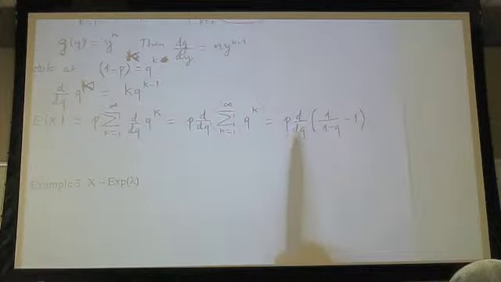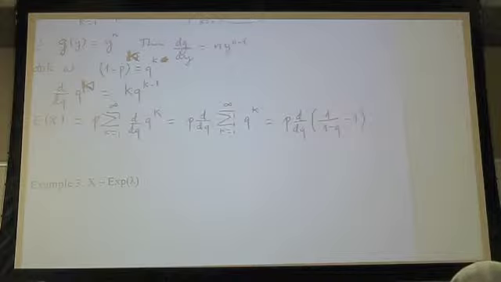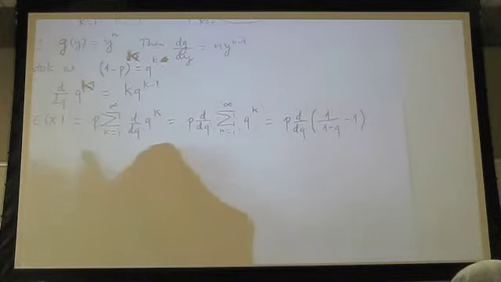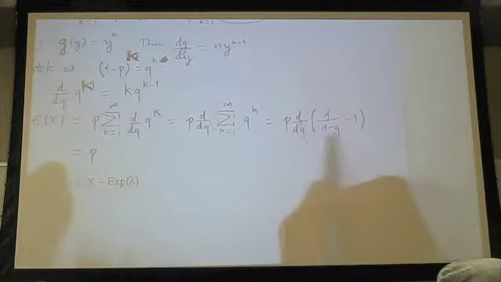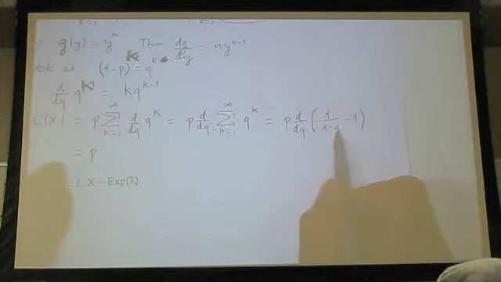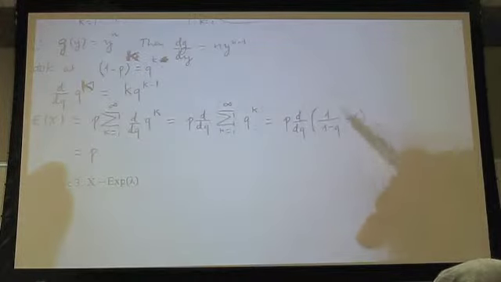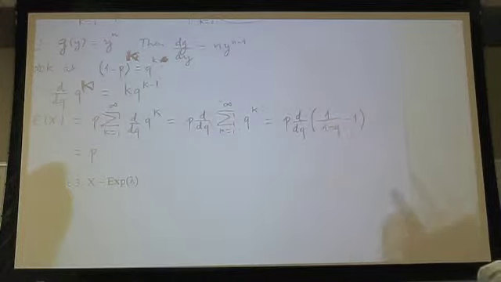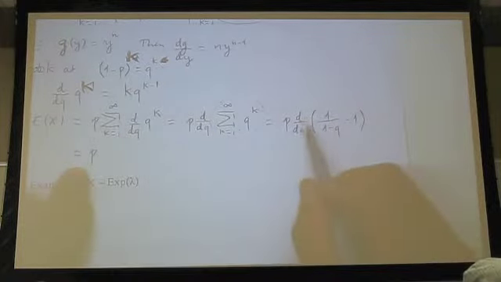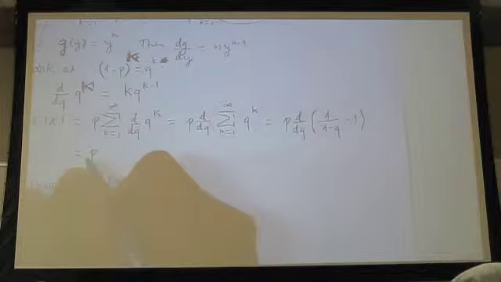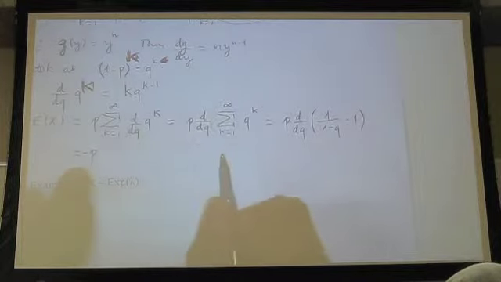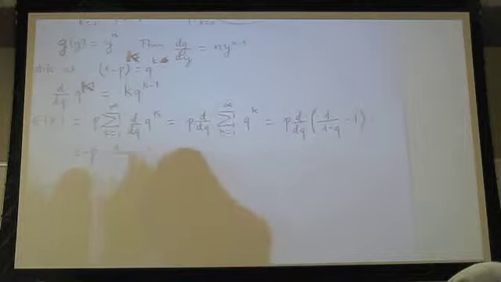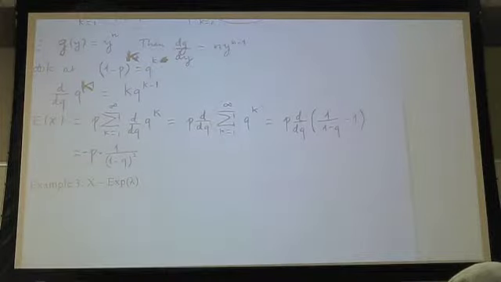Okay, so now, can we take the derivative of this? Exactly. This is p, and then the derivative of the thing in the parenthesis with respect to q. Derivative of 1 with respect to q is 0, so it gets cancelled. Good. And then derivative of 1 over 1 minus q is what? Minus 1 over 1 minus q square. Okay, so derivative with respect to q right here is, I'm going to pick up a minus, correct? So I'm going to put the minus out here, and then multiply by 1 divided by 1 minus q, the whole thing squared. Agreed? Very good.